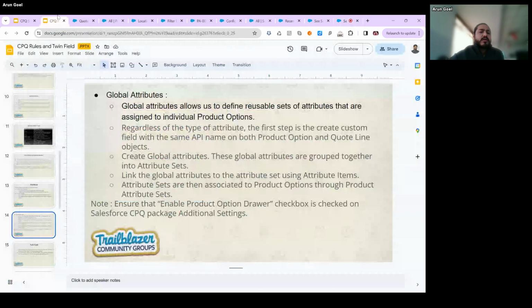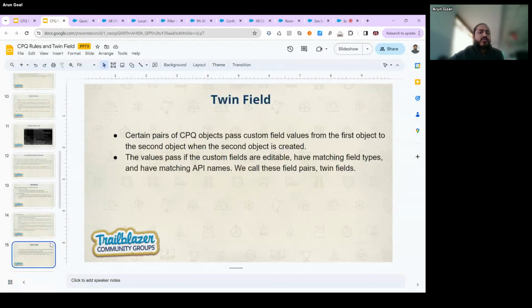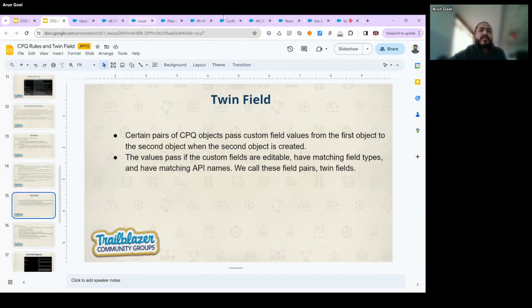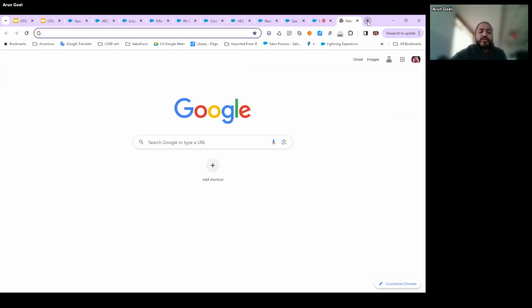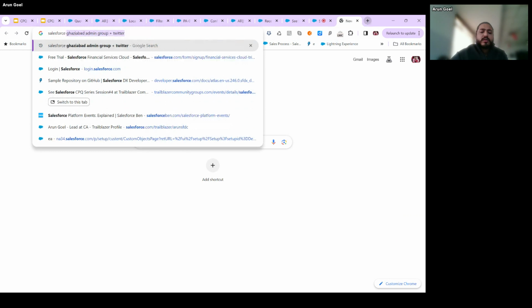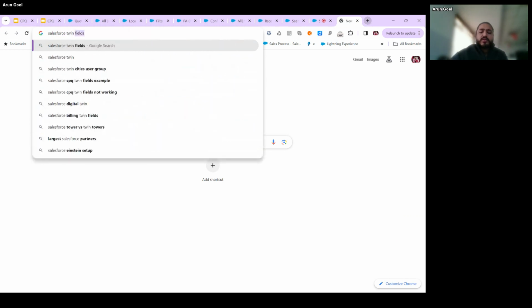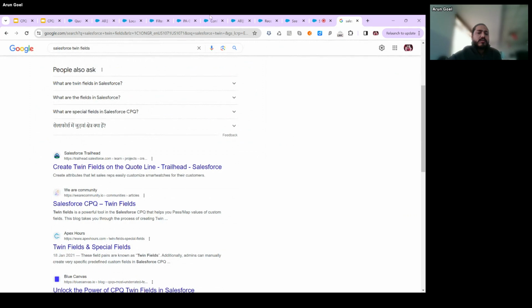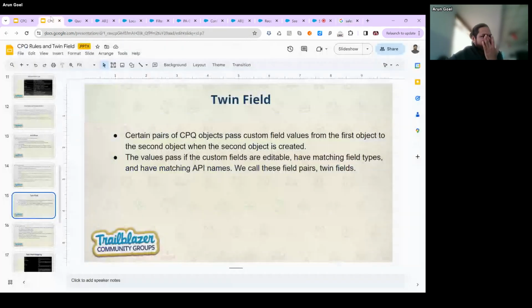Now coming to the twin field, guys. Twin field is a feature of Salesforce CPQ. What does it mean? Let's suppose I'm creating a field on the product option.